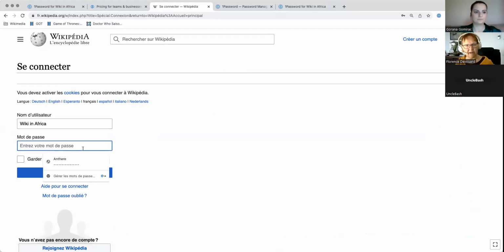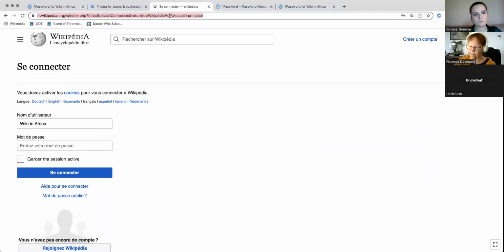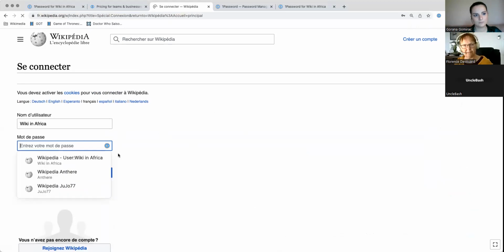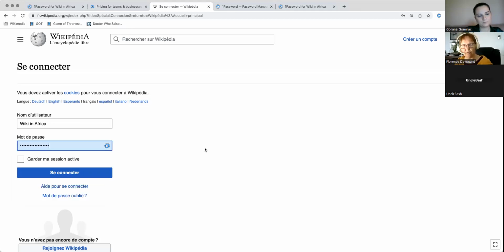And when I click on the password, this only proposes me the one from the browser. If I go there and connect myself, probably need to reload, it will then propose me the one from 1Password. And I have the whole list of those currently hosted on 1Password. My son, myself, and the brand new one for Wiki in Africa, which is stored in 1Password.